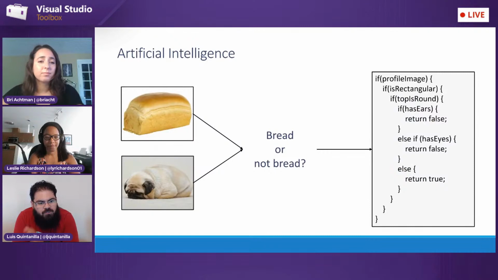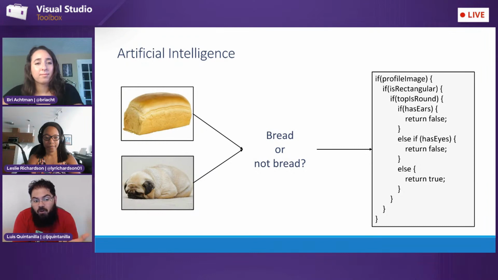If we were to visualize that a little bit here, if you were doing something with artificial intelligence and you had these two pictures and you had the task of trying to determine, okay, well, is it bread or is it not bread? If you were to use artificial intelligence, that would be a lot of if statements, right? And there's a lot of abstract concepts, especially with computer vision and visual information, that to us seem pretty straightforward, but the computer doesn't know what an edge is or what an ear is and things like that.